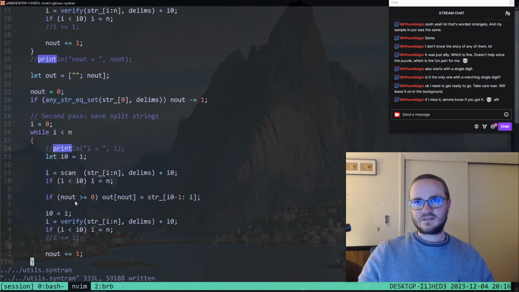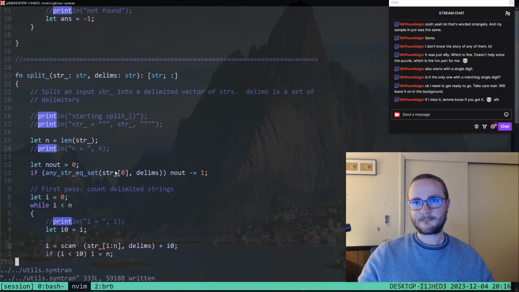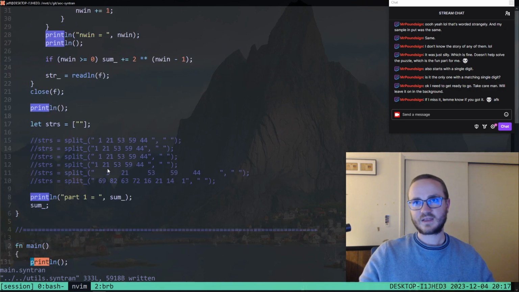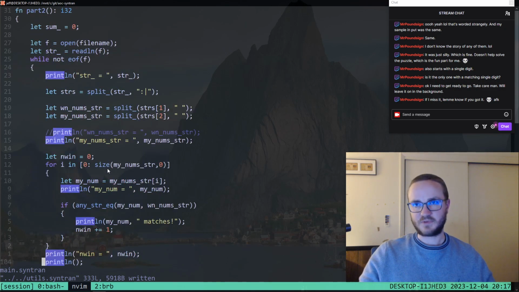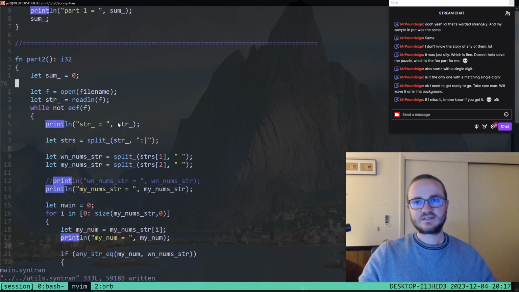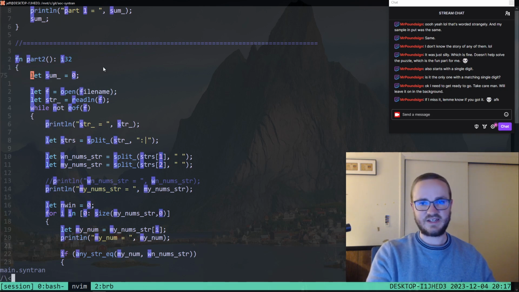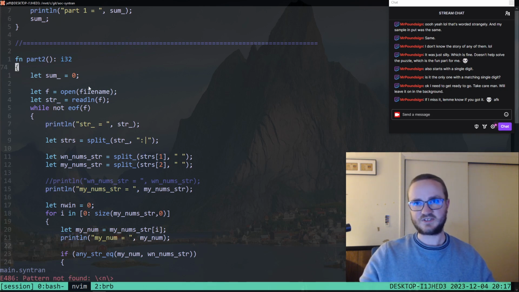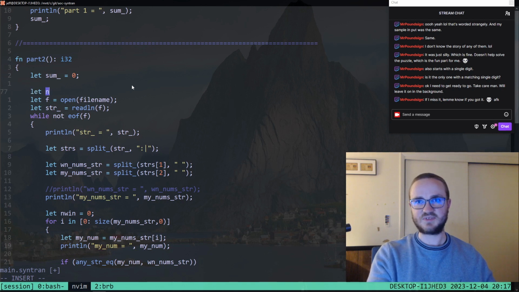Okay. So before we do anything, I want to count the number of lines. Do I have n in here? I don't use a variable n, so n is just going to be the number of lines.